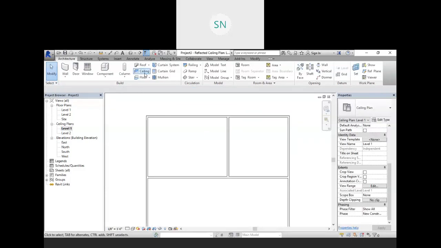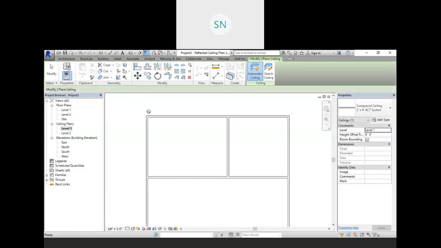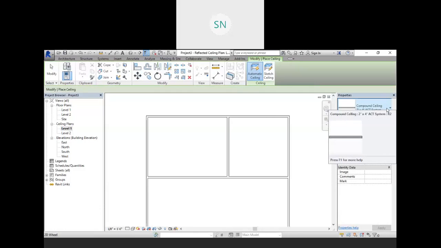Now go to the ceiling over here. See, in the building we have the ceiling option, and mainly we have two options: automatic ceiling and sketch ceiling. And here you choose with which thing you want to create your ceiling. Ceiling we can say, in simple words, is our POP workout, right, that we perform in our home interior.